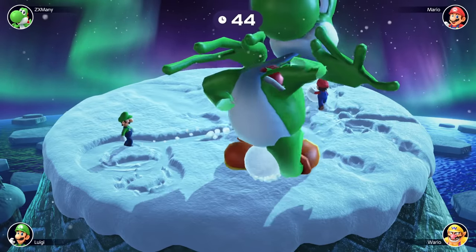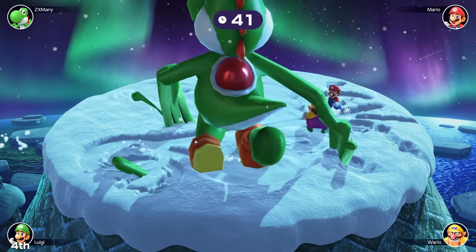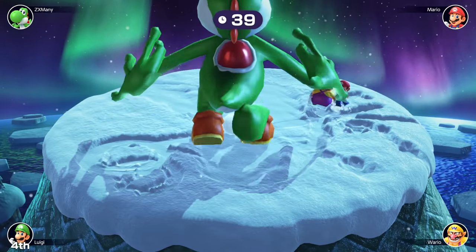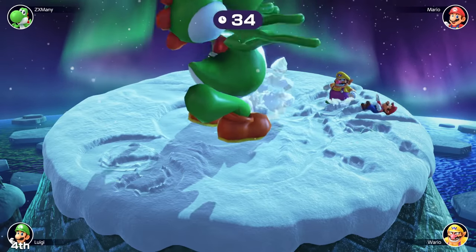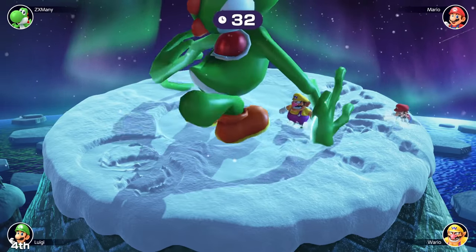Let's see, who can we push this snowball at? Let's push this one at Luigi. Bam! Get out of there, Luigi! This is so weird with a giant Yoshi like this. And the way that we move around is pretty weird, too. Oh, that didn't knock Mario off. That's too bad.